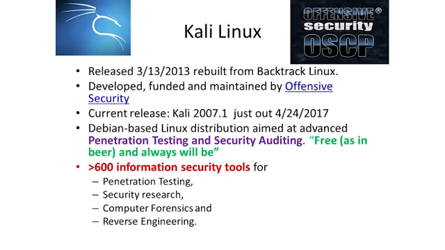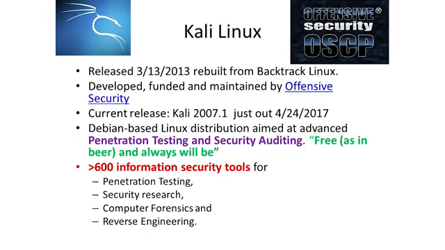In this lesson, we introduce a penetration testing system called Kali Linux. Kali Linux is an advanced penetration testing tool, first released March 13, 2013. It was rebuilt from the older BackTrack Linux, BackTrack 4 and BackTrack 5 in the old days.